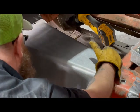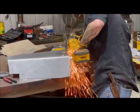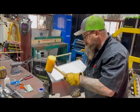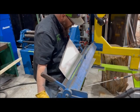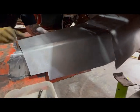You can see here he's doing the larger, completely, I guess you'd say, longitudinal bends, and seeing if those bends are going to fit in with the trans tunnel just right. And after a fitment, he's going to cut on it, get it a little bit closer to that exact location, a little bit more bending so it's not twisted or anything like that. Back to some final major longitudinal bends, and then here we are at another fitment. I mean, lots and lots of fitments.